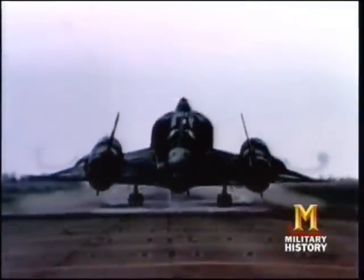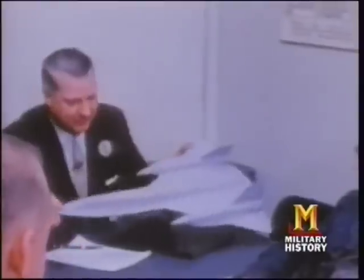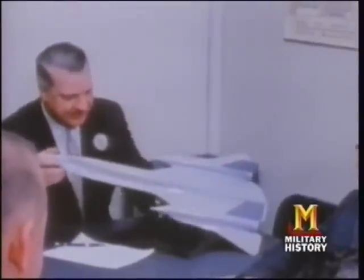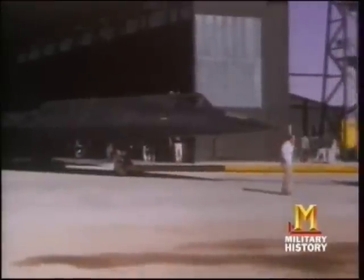The designers knew the SR-71 would be the fastest airplane in the world, but didn't anticipate it would remain the fastest for 40 years. Kelly Johnson used to say aggressively that nobody would produce an airplane with greater performance by the year 2000. Back then, every two or three years, somebody somewhere would produce one faster. The initial client was the CIA, not the Air Force. The first version was called the A-12 and made its first flight in spring of 1962.